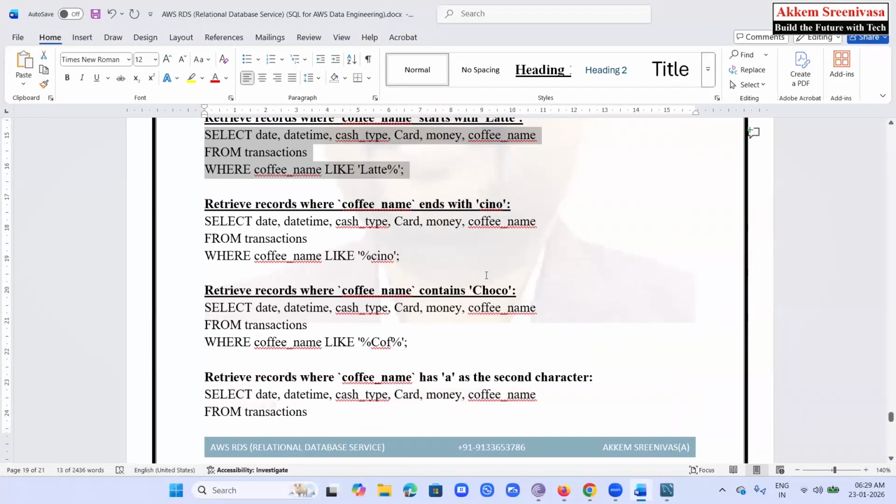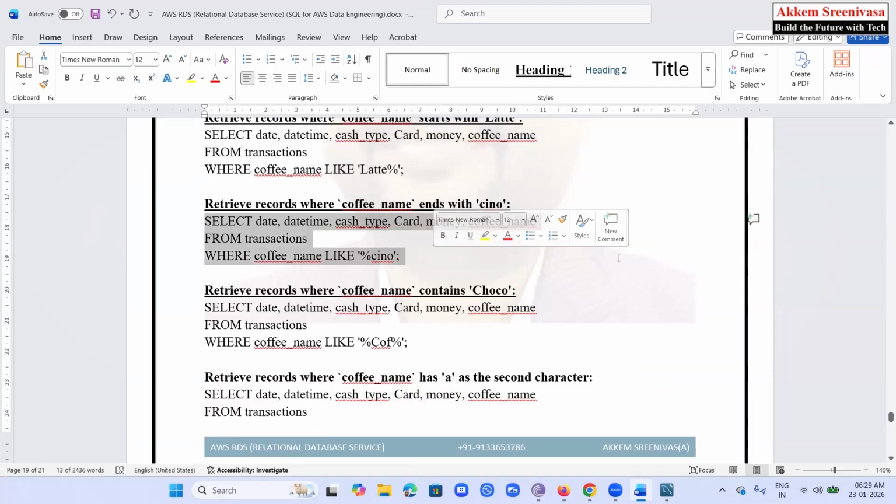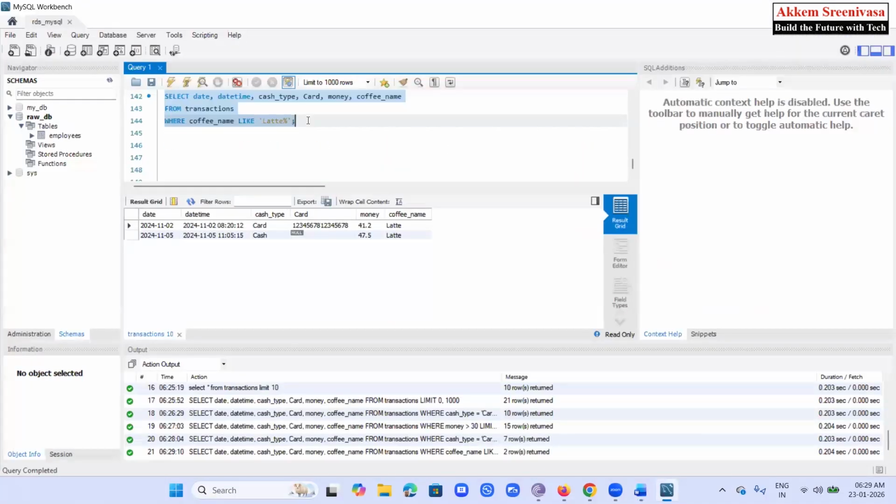Then the other one, I want to know coffee name ends with cino, C-A-N-O. And before this cino, 0 or more characters, we use percent. Coffee name ends with cino, so we will get cappuccino.